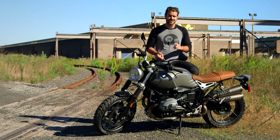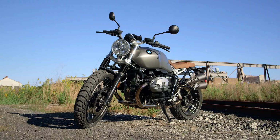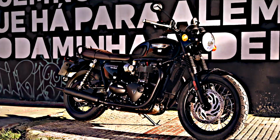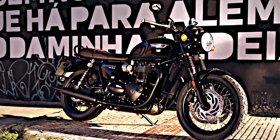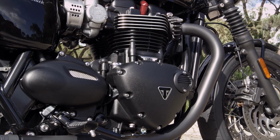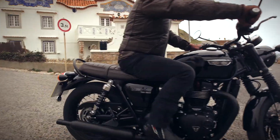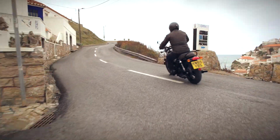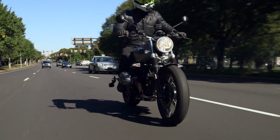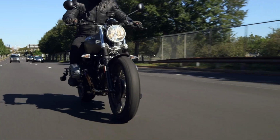And this bike doesn't fit into that fold. It's got more performance, it's got more quality, and it's got more pizzazz than those bikes are going to have. Really, if I was looking at this motorcycle, I would compare it to Triumph's T120. That's really where this bike is going to sit side by side. Both are going to be comparable in price. Both are going to be comparable when you're looking at the performance stats. Picture this bike where you've paid for the upgraded cross-spoke wheels, but now instead of the Karoo 3s, you've got the Torrent street tires on here. Both of those bikes are going to sit side by side, and that's a comparison video that I think would be much more appropriate than trying to compare this against some of those other Scramblers.